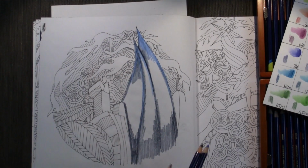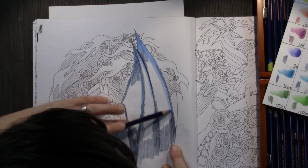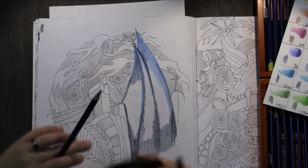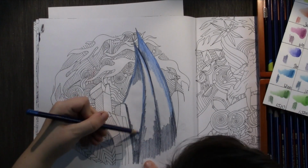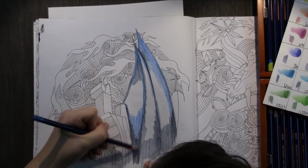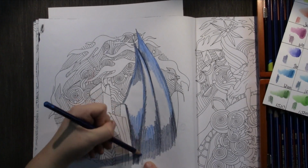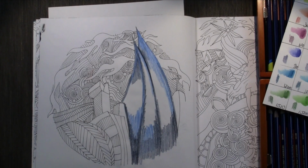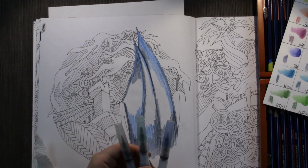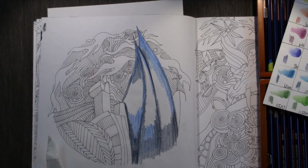So I got the indigo down. Maybe I need a bit more of a light blue here, where maybe the light would hit if there would be any light. Alright, and now, haha, for the interesting part. And I need maybe a bit of light blue on this one as well. Just a tiny bit. This looks really scary, doesn't it? Don't worry. We're all gonna make it work. I need a watercolor brush. I'm having some. And I'm using the tinier one for the top and the medium one for the lower parts.